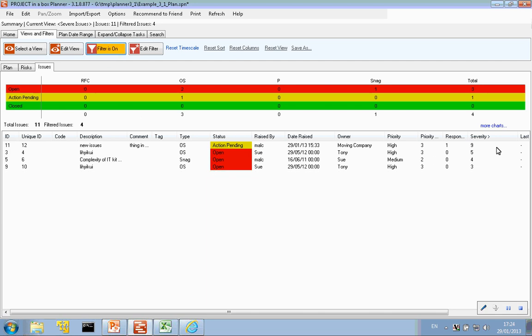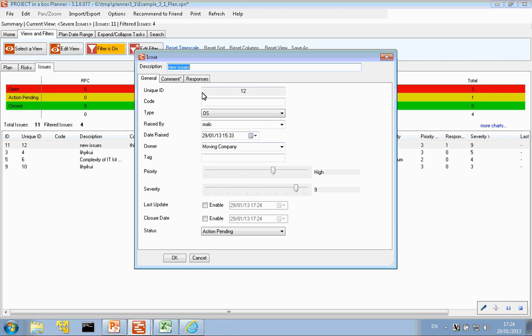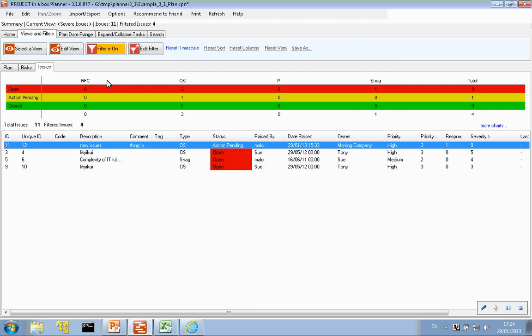But this has changed the arrangements as well. It's changed the data that we can see. We can see it's removed the responses pane, and it's changed the display of the columns, the order, etc. that we're looking at. Now we can still work with the data in here and open these issues up and respond to them and put some content in, etc. And in fact we can also edit this view further if we want to.